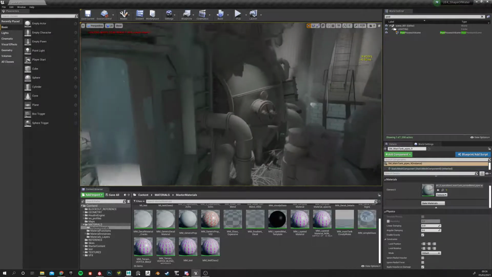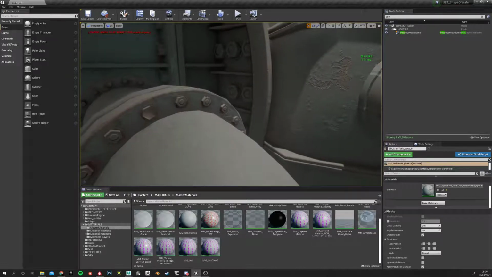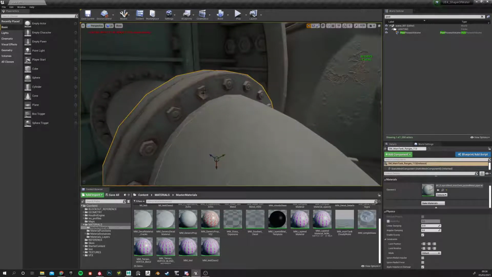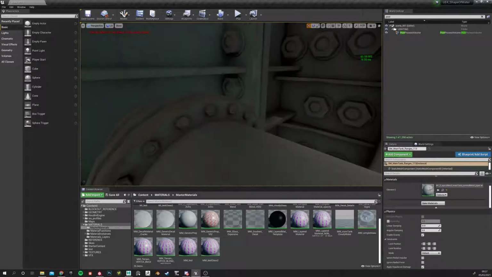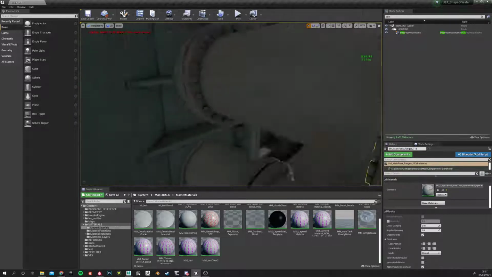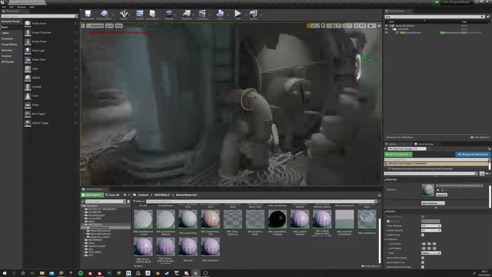For the pipes, I did something similar. But for the pipes, I already did the baking, but I haven't painted on the materials. But here is an issue. You know what that is? There is something missing here. I have to find out what it is. Maybe it's a back face or something. You can see all of them are good, some of them are missing. But that's alright, nothing anybody can see.